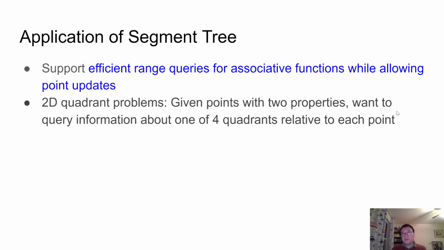Because if you have this quadrant direction, then what we can do is build the SegTree on 1 dimension and then sort based on the 2nd dimension, and then just process the elements based on that. So the processing and updating order ensures 1 dimension, and the query ensures the other dimension. So we can do these quadrant style queries.